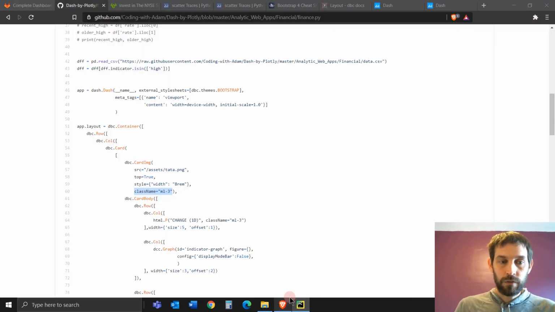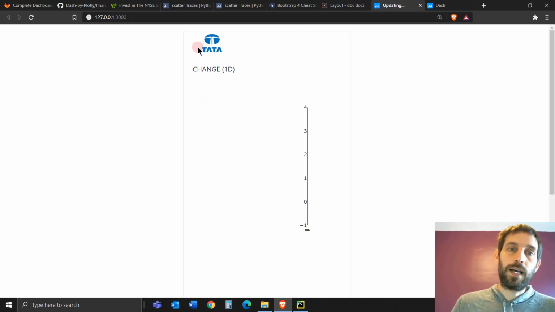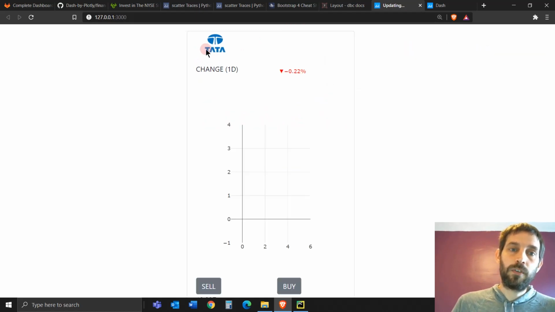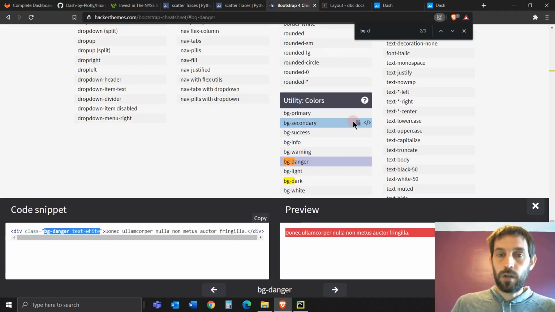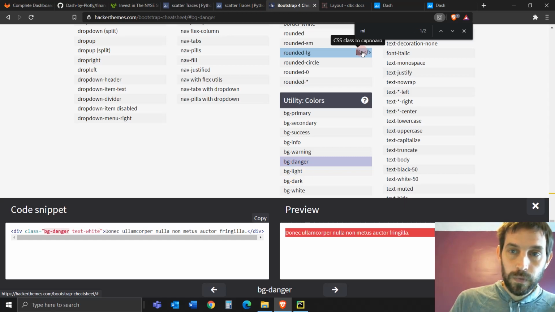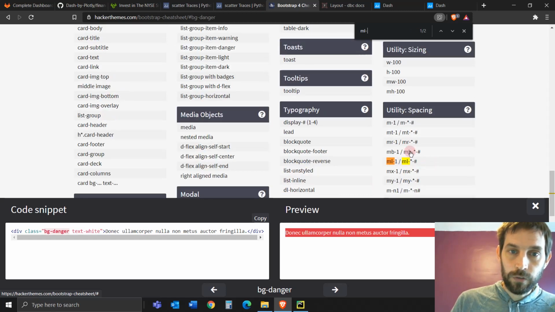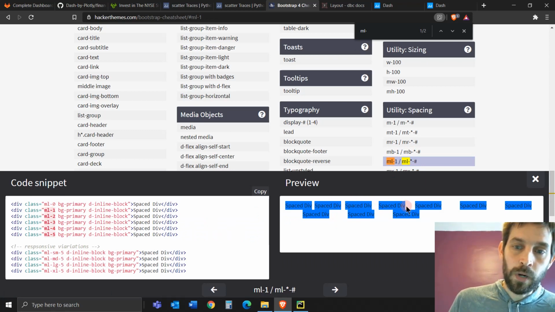And let's see how this changes things. So now you see the card image will move a little bit to the right, because this is margin left 3. And if you don't know, again, you go here, go into Control F, ML-1, and you'll see that this is a margin left, and they'll give you examples of how you can add more margins to the left of that component.